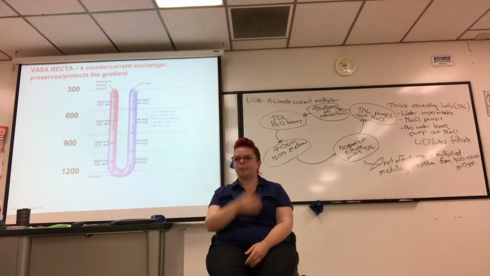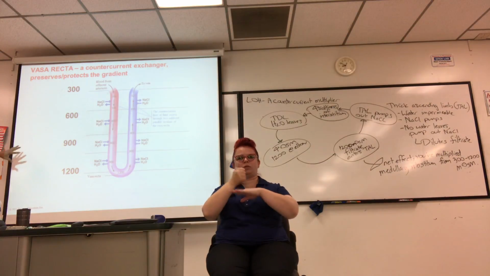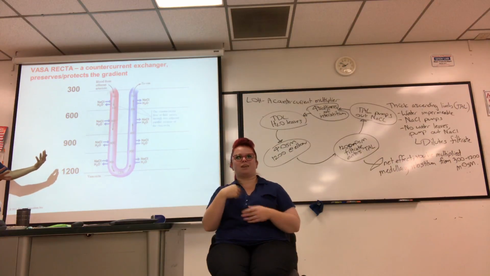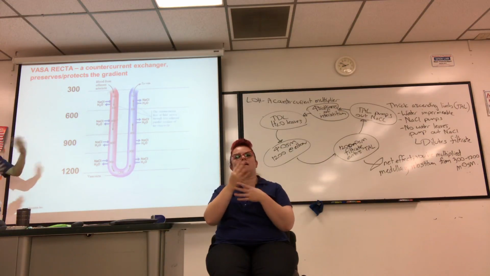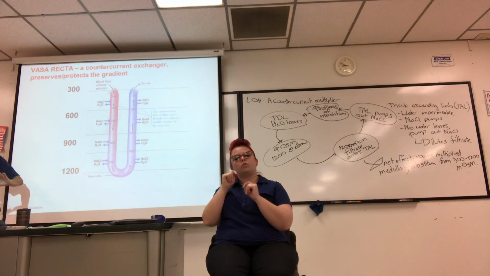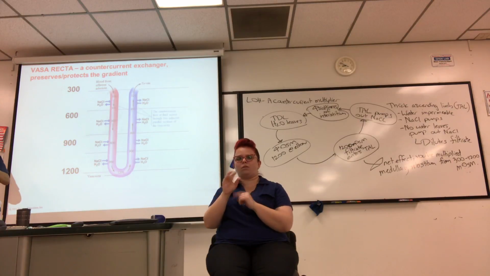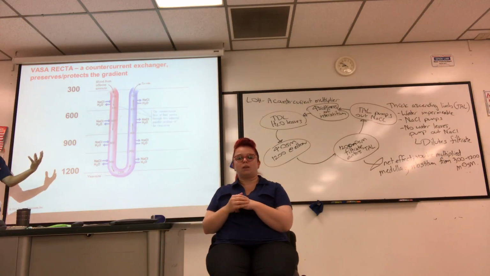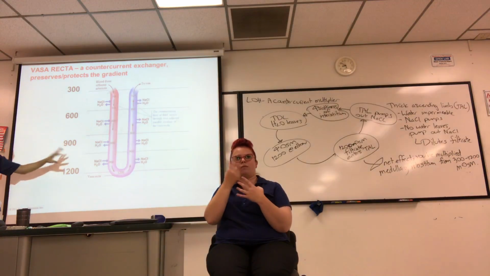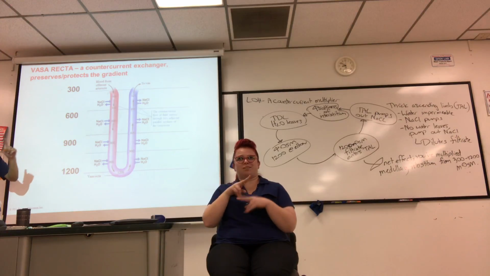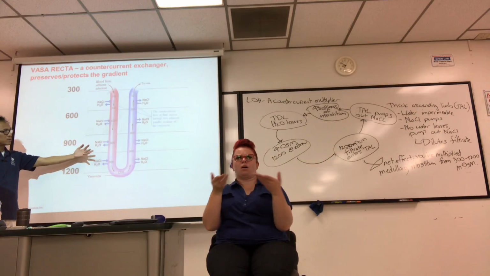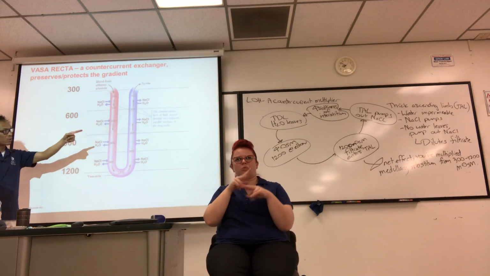Next question. So you've established this wonderful salt gradient. You need part of the kidney to be salty, because that way, dilute filtrate coming through, you'll pull the water out. Remember, we're trying to concentrate urine so we don't lose all of our fluids to the urine. We want to keep it in the body. Kidneys are great at pulling our fluids out of the filtrate, so we keep it. So that's why this salt gradient is very important. So the next question becomes, how do we keep the blood supply from washing out this salt gradient that we've established by the countercurrent multiplier?